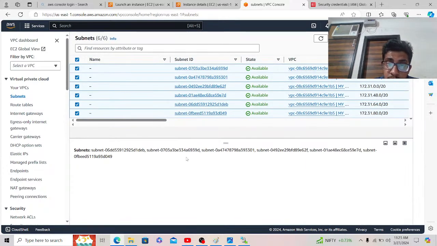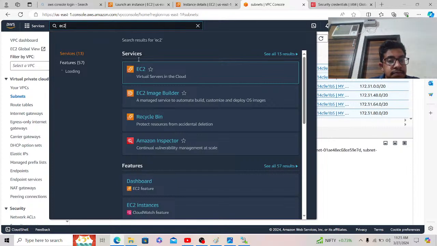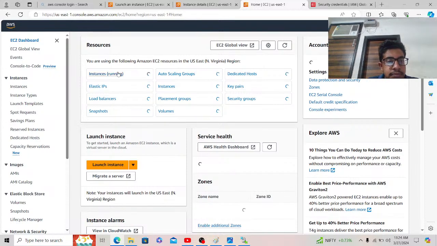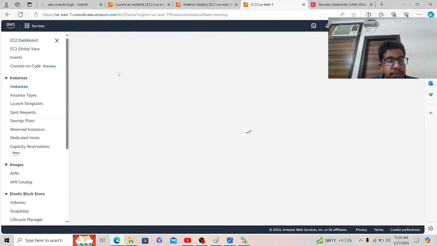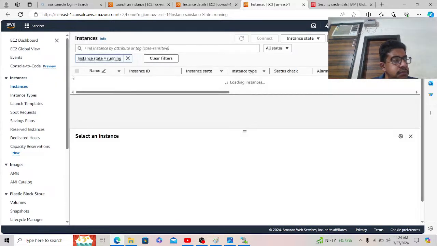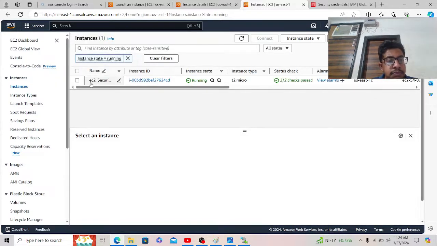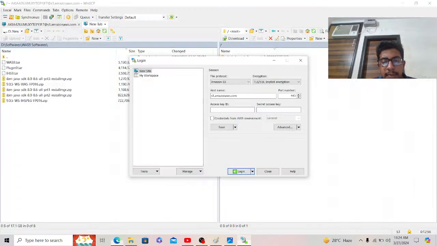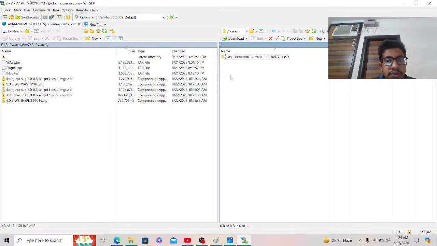First, we need to stop the EC2 instance, then go to EC2. Select the instance, state, terminate. I am logging in here, automatically logged out. See, close. See, automatically logged out.